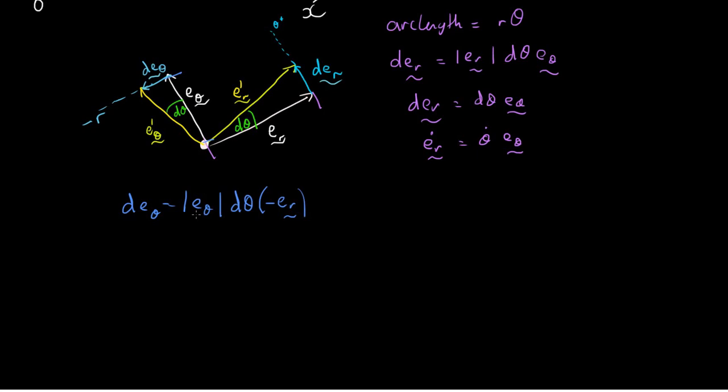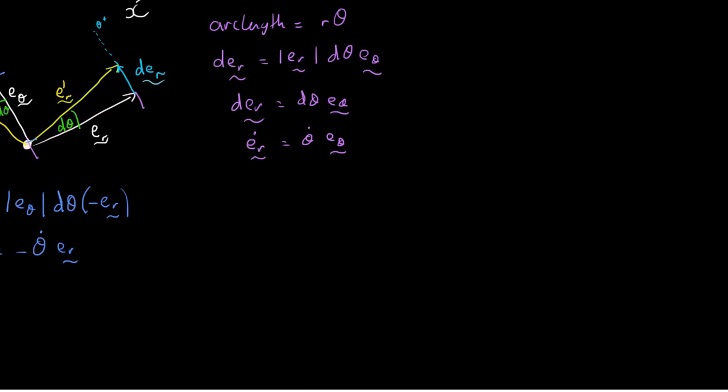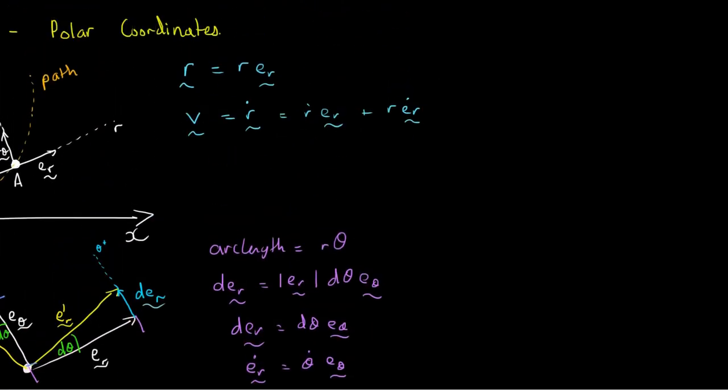Again, the magnitude of a unit vector is 1, and I'm going to take the time derivative, so we end up with e of theta dot is equal to minus theta dot e of r. So we've got our two expressions that show our rate of change of our unit vectors. So let's substitute these in and get our values for velocity. So that's now equal to r dot e of r plus r times our value that we showed was for e of r dot, which was theta dot e theta direction.